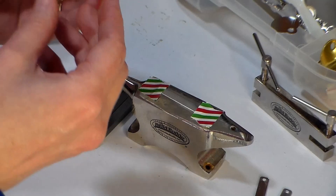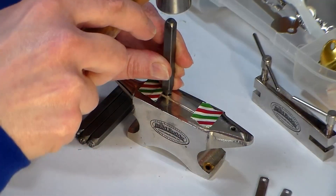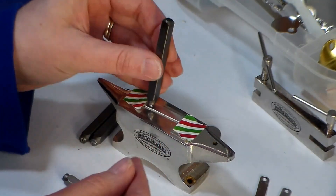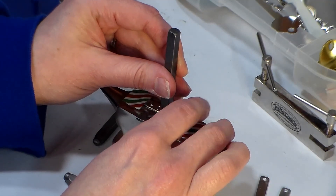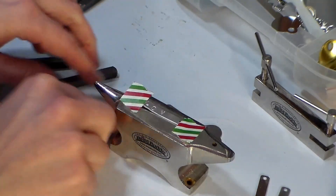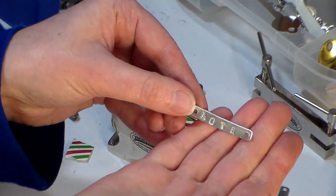I've got my little stamps and I'm going to start off with the L. Make sure you've got it going the right way — you want the metal part, the letter, against the blank. Hold it firmly, take a small hammer, and whack it twice firmly. You can see we've got a letter L there when you catch it to the light. Repeat that with the other letters — you can choose whatever words are meaningful to you. Readjust the tape if you need to, and make sure your letters are going the right way. It's a very simple process, and there we've got the word 'love.'